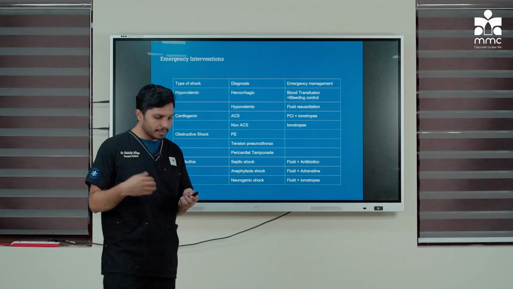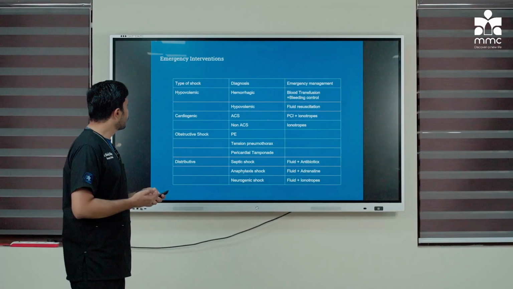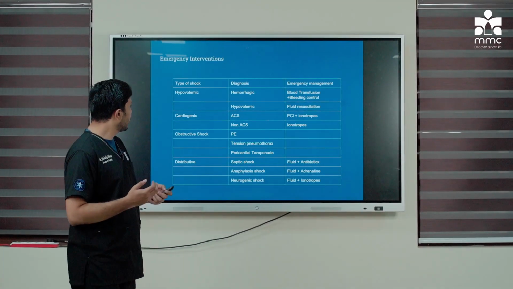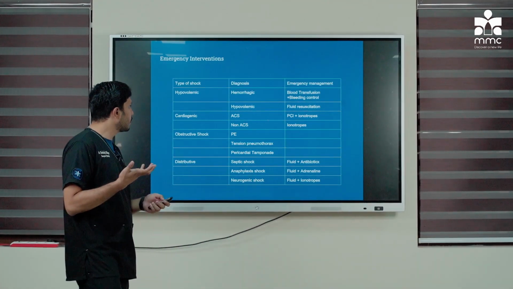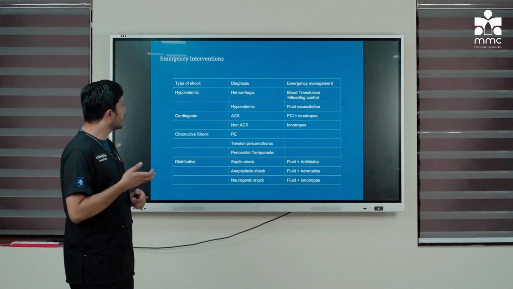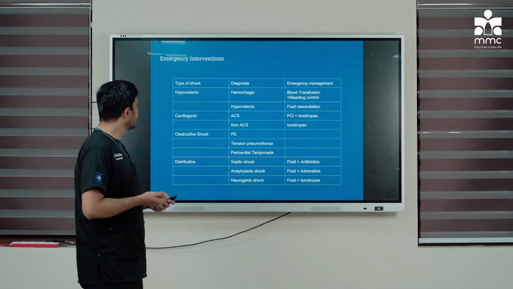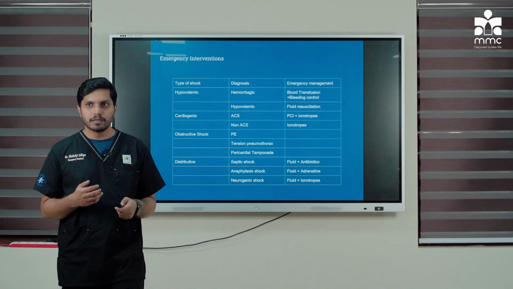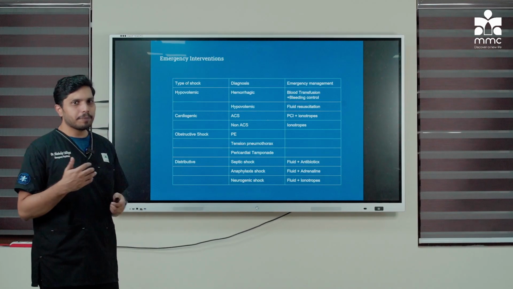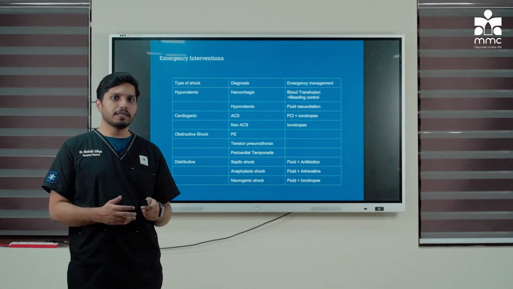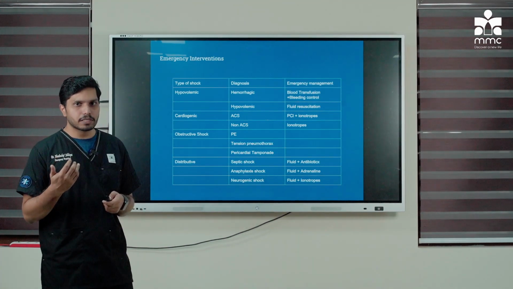So what are the emergency interventions we are supposed to do first, based on the RUSH protocol? If we identify hypovolemic shock, it may be hemorrhagic, because of blood loss, or maybe because of fluid loss. If it is because of blood loss, we have to use blood transfusion and bleeding control. It is the primary intervention we are supposed to do. In hypovolemic shock, we have to correct the volume by fluid resuscitation. In cardiogenic shock, it can be because of an acute coronary event, or maybe a non-coronary event can also cause cardiogenic shock.